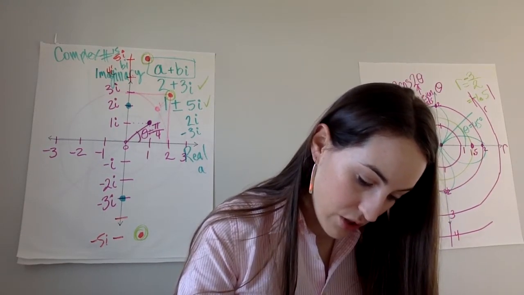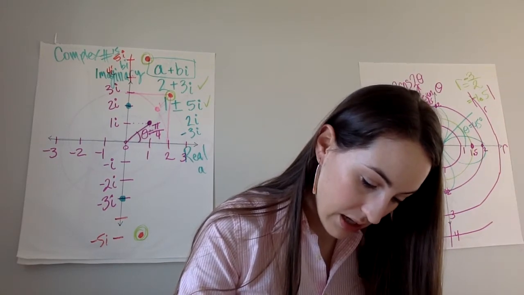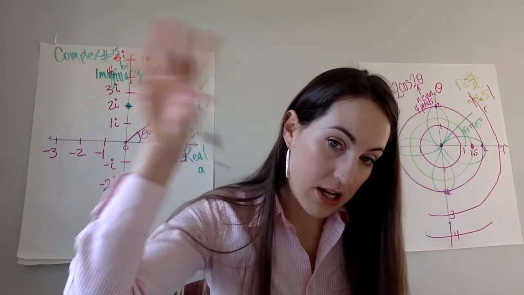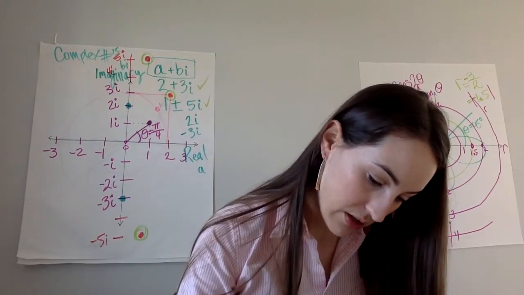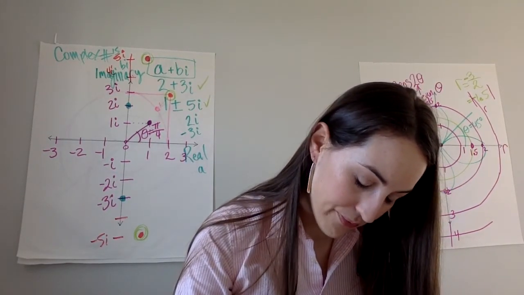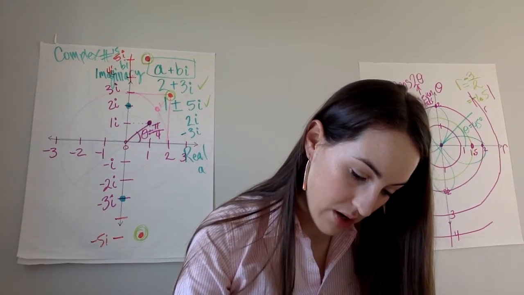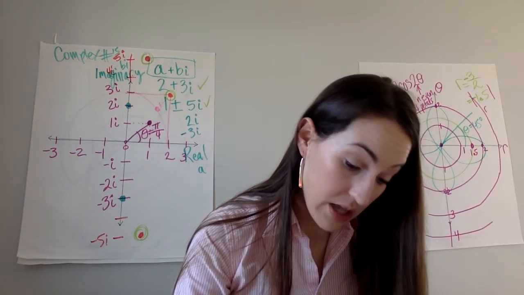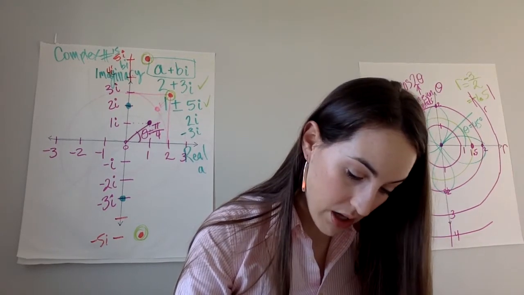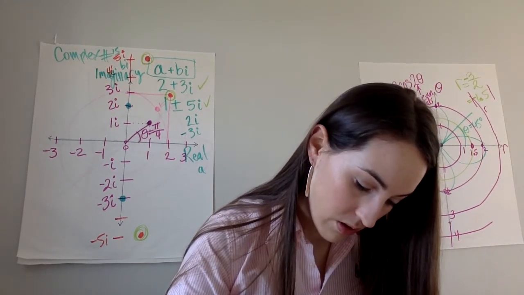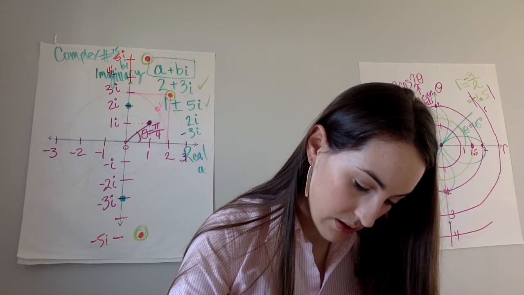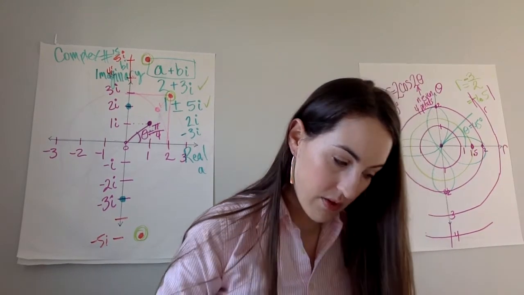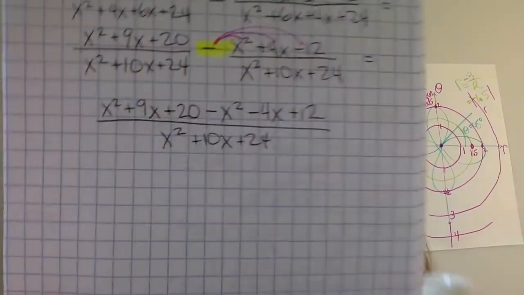First quadratic stays the same, x squared plus 9x plus 20. That's not changed. That's what you're starting with. Then you're taking away this next quadratic. So take away x squared, take away that positive 4x, take away the negative 12, which makes it a plus 12. Okay, and that is the same denominator now. Go ahead and check that work.